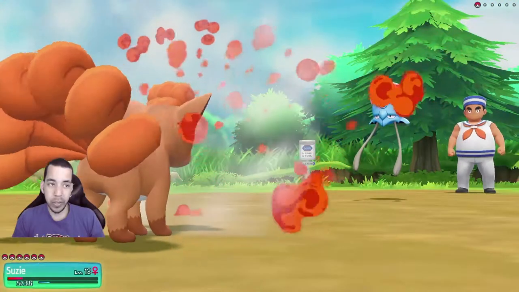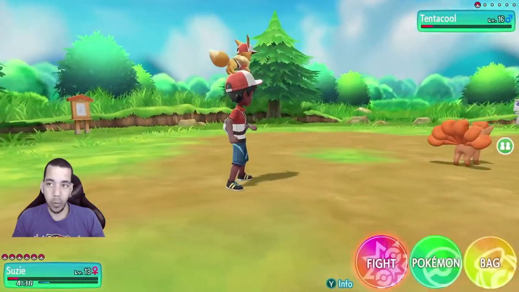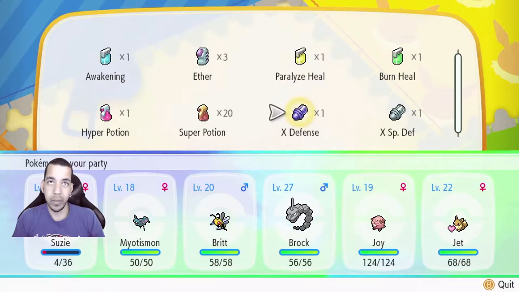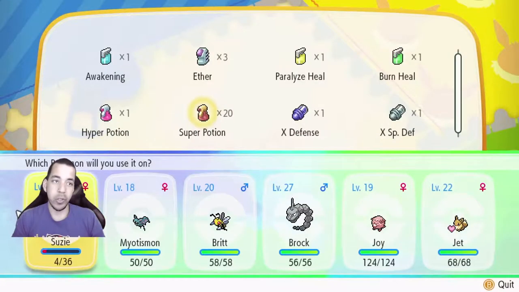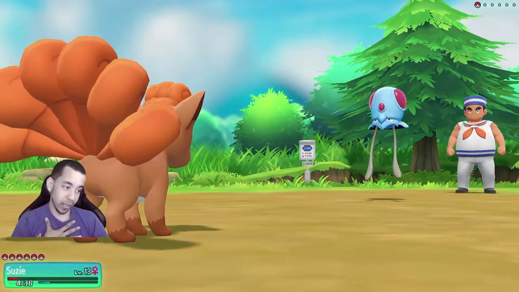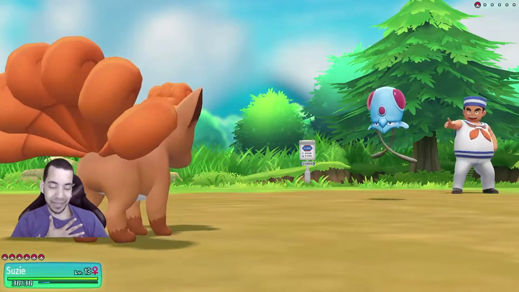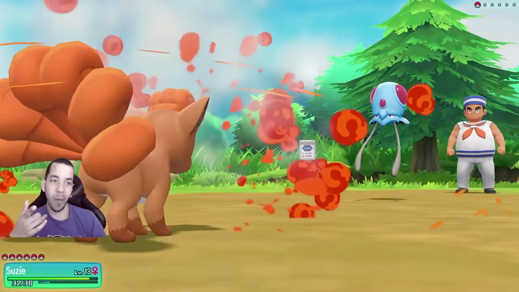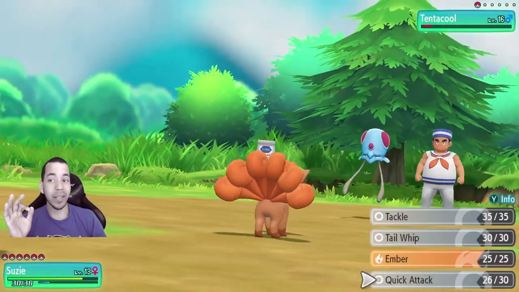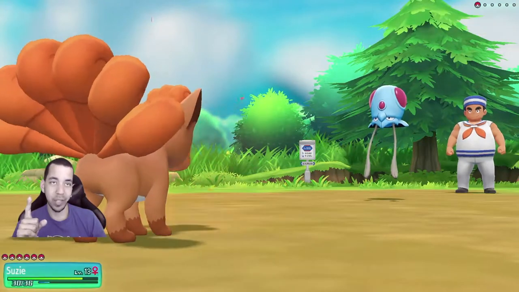Alright, I'm gonna Super Potion, and then I'm gonna end him. Whoa. I mean, if I was sure that I was not gonna get killed here, but with my luck, it would wind up being that I hit myself in confusion. But now watch, I'm gonna get poisoned from this Acid. That would have been a little too much. Yep, I knew it. Called it.